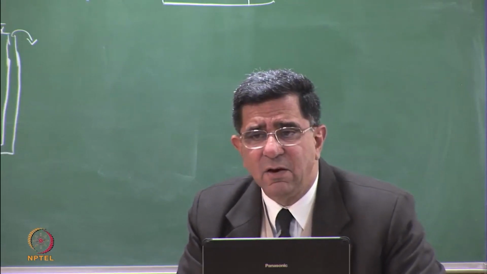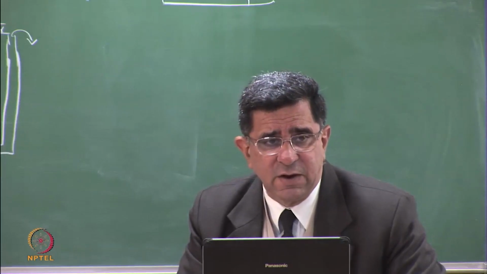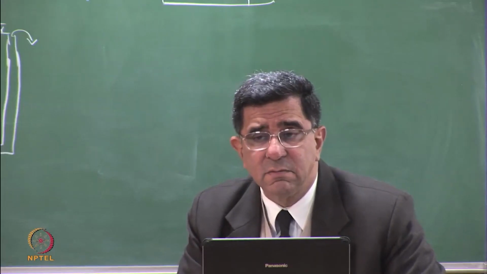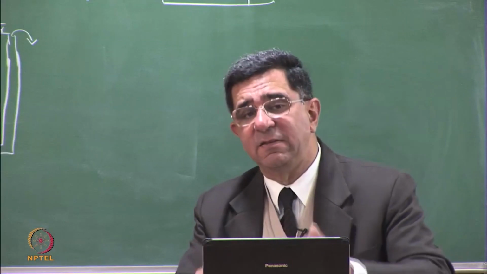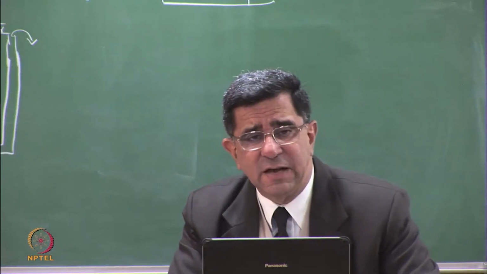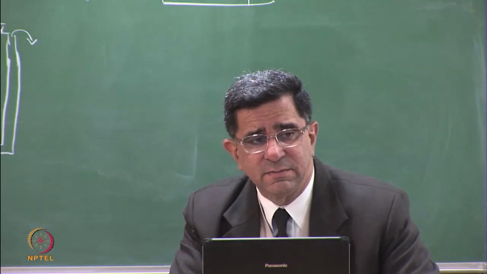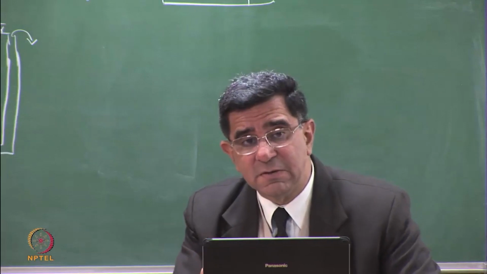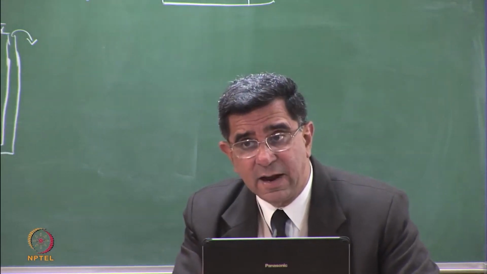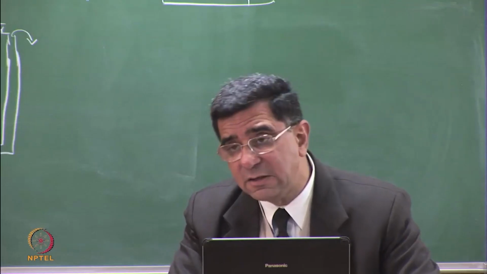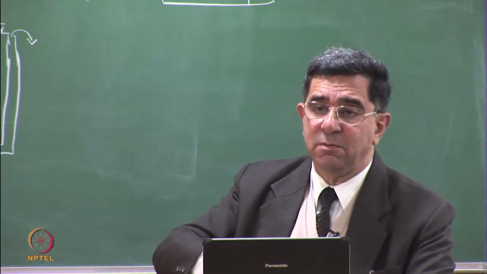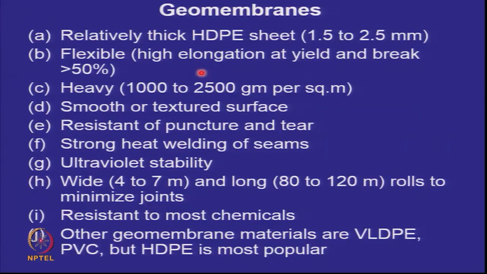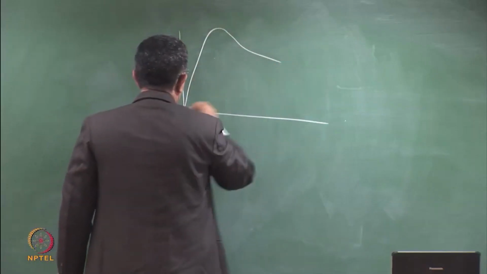If I have a stiff clay, what is the failure strain? Strain at failure or strain at yield or strain at break. And if I have soft clay, or loose sand, and dense sand. In dense sand, if you do a triaxial test, where will the failure come? At what strain? Pardon? 12 to 15% is for loose sand, and for dense sand? Yeah, it's low. You remember, in dense sand, the stress strain curve will look like this. You can have this behavior, or you can have this behavior.